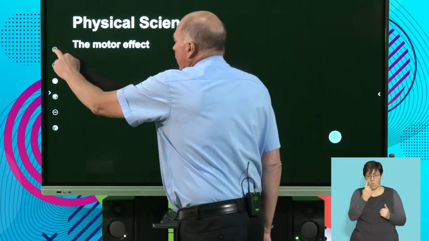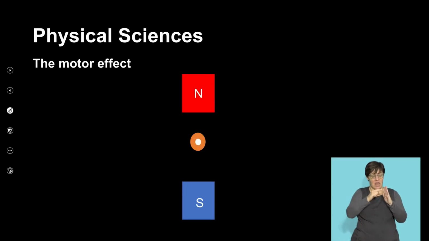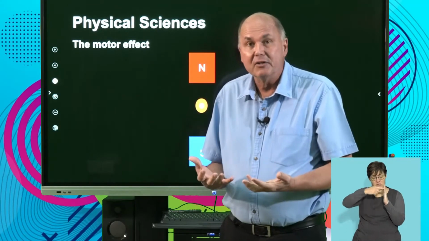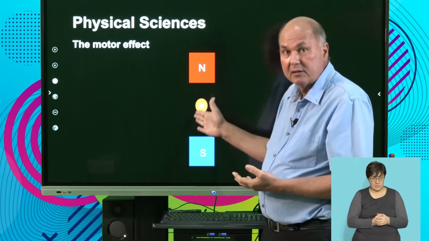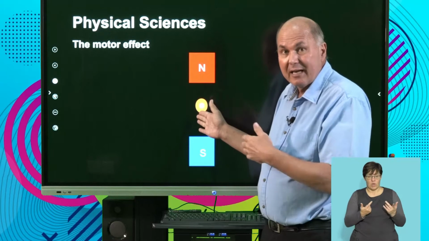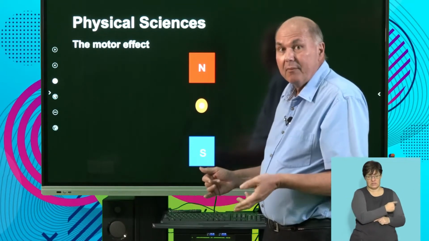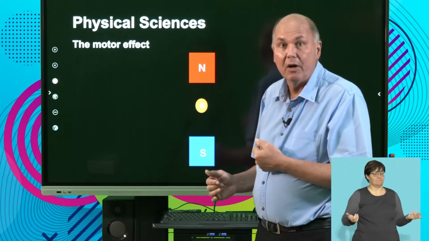Let's just have a look at one more scenario. If the direction of the current was changed and the magnetic field is still the same direction, what do you think is going to happen? In which direction is the force going to be on this conductor? Notice the current direction has changed. The field is still the same, but now it wouldn't be much to think that perhaps the force is going to be in the opposite direction.